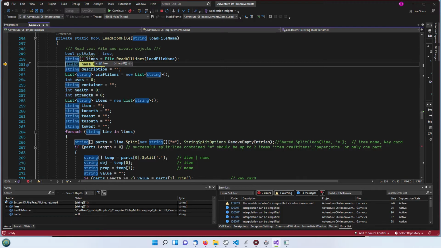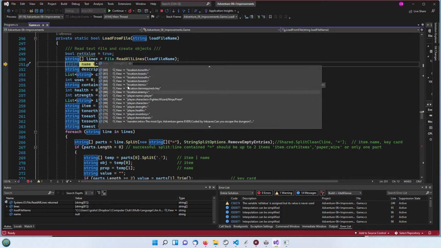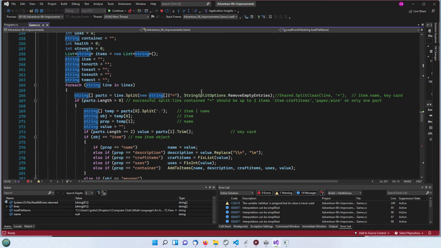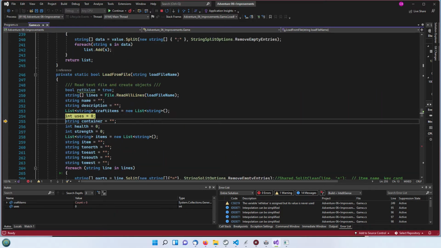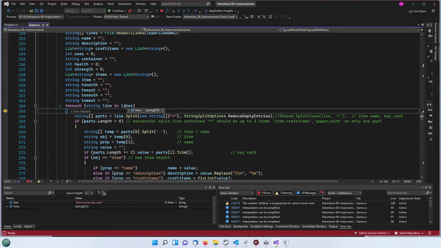So if we look at that string, we'll see that there are 81 lines, and of course we can, if we wish to, look at each line if we wanted, which is quite handy, which is nice about the way C# debugging is so detailed. So that's brilliant. Okay, then we've got some kind of empty variables up here which we'll be using and reusing down here. So we'll step through all of those. Right, so we're going through, stepping through each line in those 81 lines.